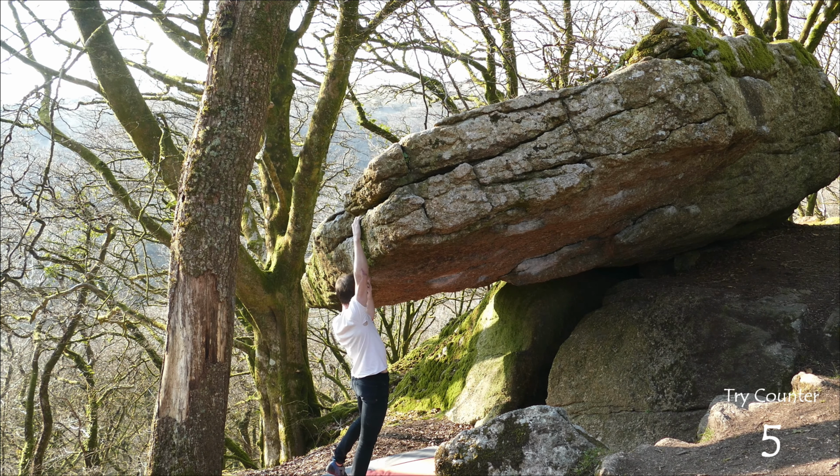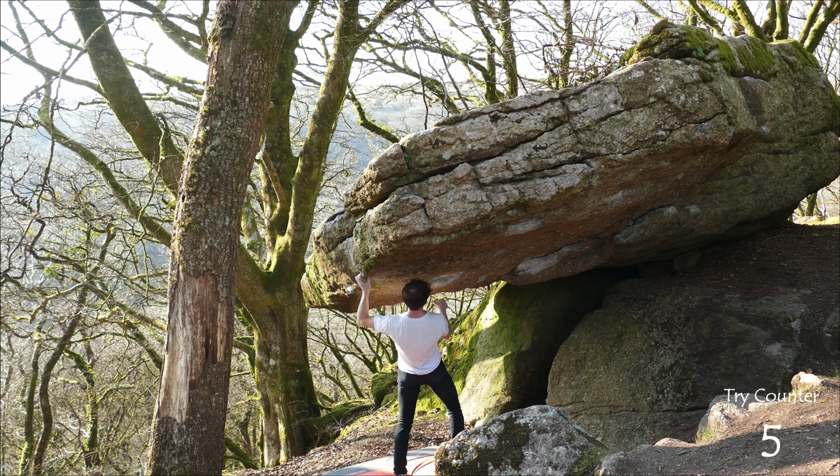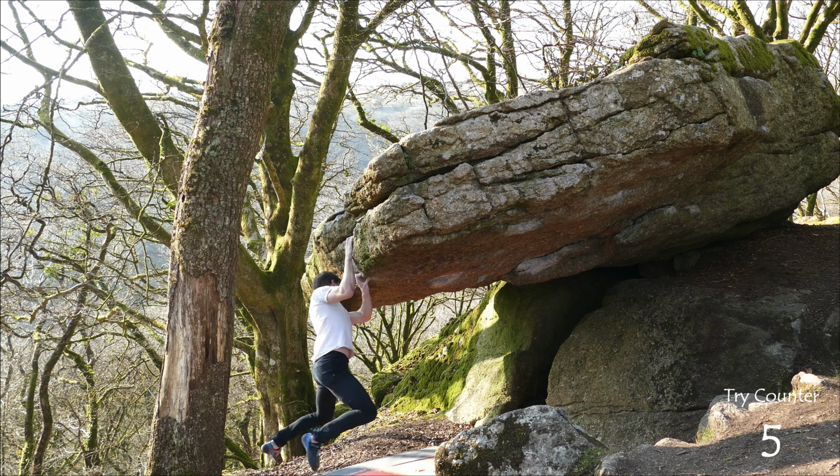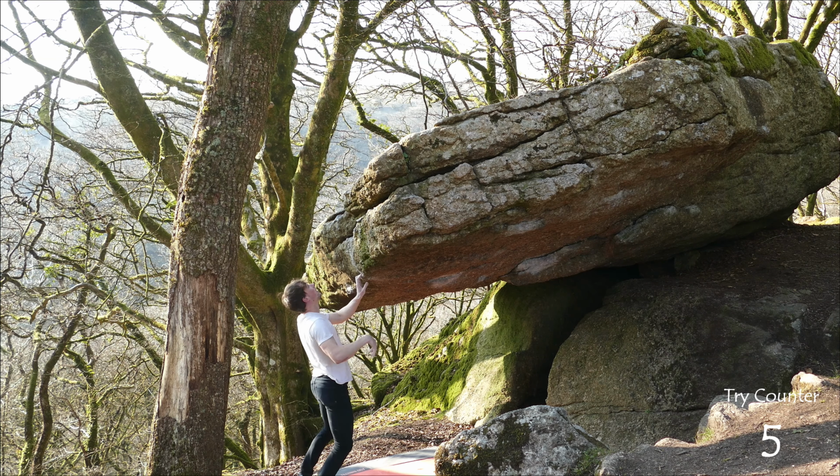Taking the absolute piss here. I've found so much tension between the left hand and the right heel that I'm able to actually take my right hand off. So then I start messing around, seeing if I can get my lanky arms over to the lip with my right hand, or even seeing if I can move my left hand further. But I decide to stick with the beater I've got.